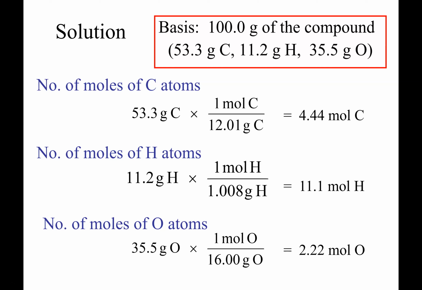And then it's time to eat chocolate. Because, and this might seem kind of silly, I could take my carbon, hydrogen, and oxygen, and write 4.44 here, 1.11 here, 2.22 there. Now, I can't leave it that way because they need to be whole numbers, but you kind of get the idea. I'm going to fix it. And that's why I like the table thing, because I'm going to clean it up. This is my cleanup step.